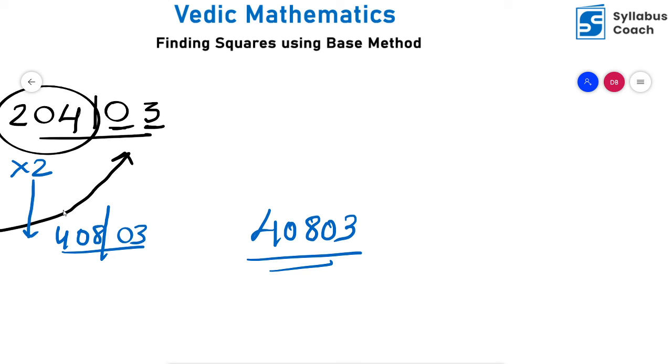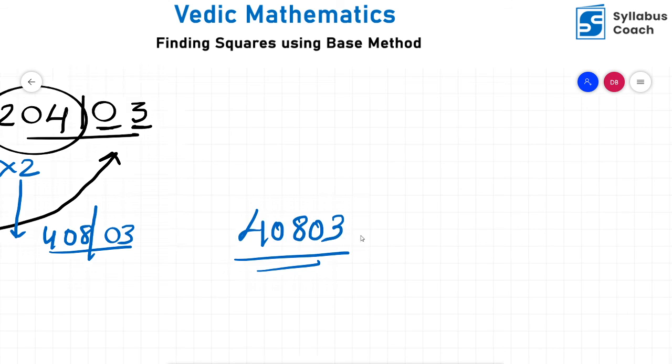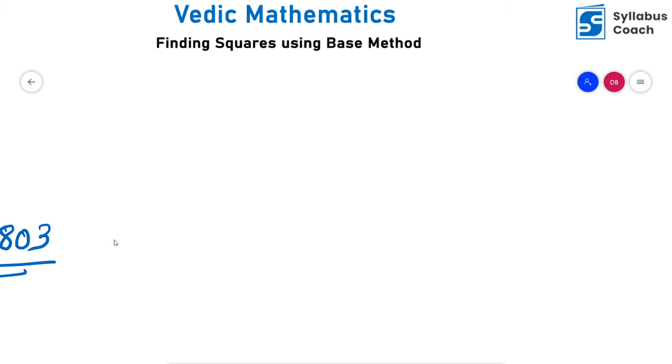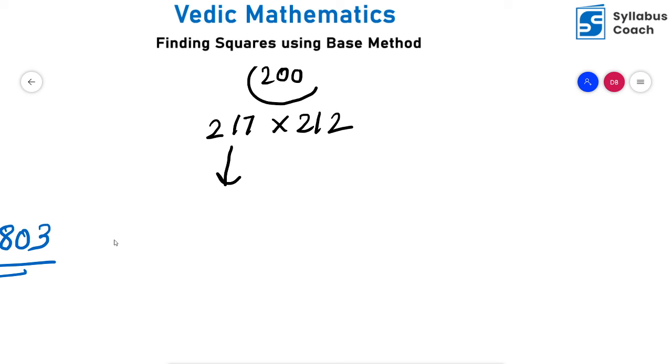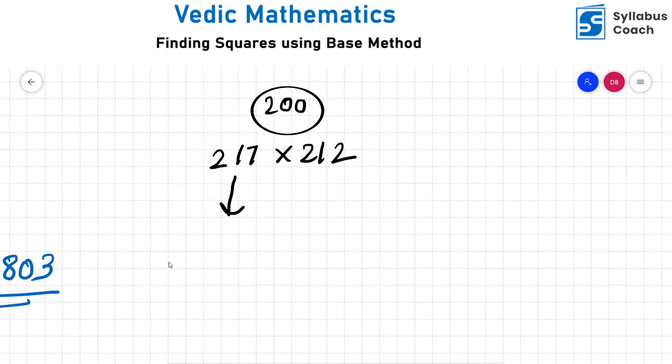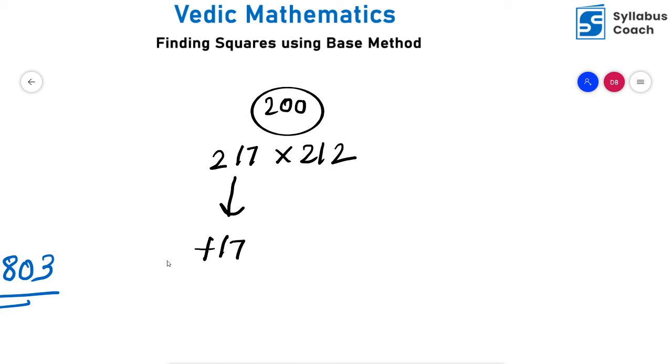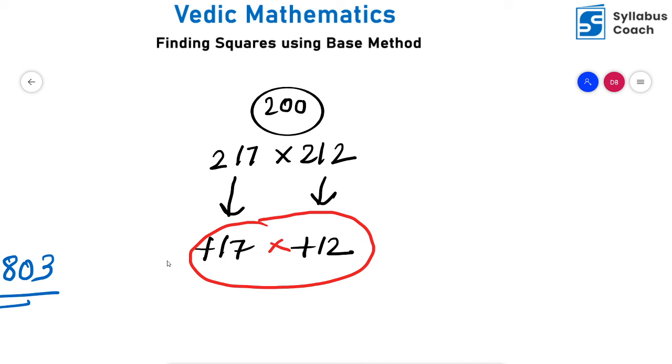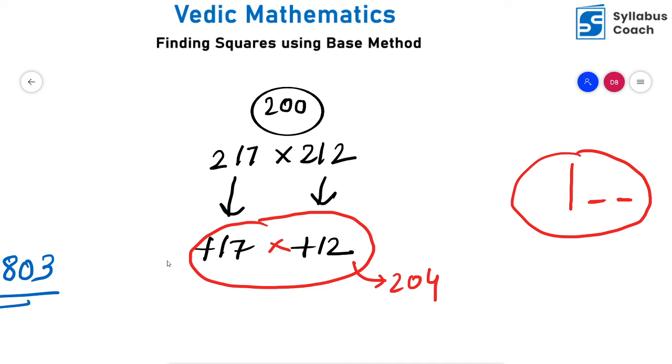Let me take one more example and make it much more clear for all of you. Okay, so the next question is nothing but 217 into 212. But what is 217, students? If I take the non-base as 200, because 217 is 17 more than 200 and 212 is 12 more than 200. And what is the next step, students? You just have to multiply 17 into 12. But 17 into 12 is how much? 17 twos are 34, so it's 204. But the answer should consist of 2 digits on the right hand side. So I write 04 here and keep the 2 as carry somewhere.